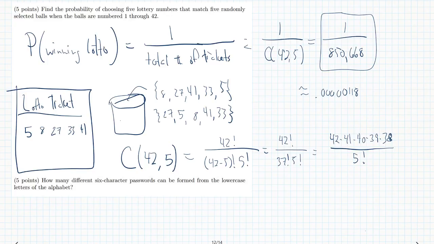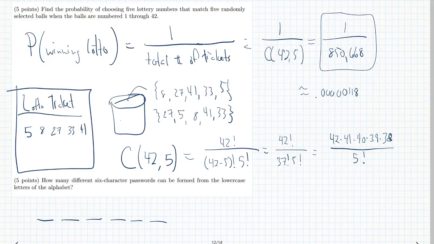All right, so you saw that, and now let's take a look at our next one. How many different 6-character passwords can be formed from the lowercase letters of the alphabet? So with permutations, you can actually think about these in terms of the multiplication principle. This one, however, is not a permutation. Trying to trip you up and mention permutations and combinations. That's what distinguishes that first one from this one.